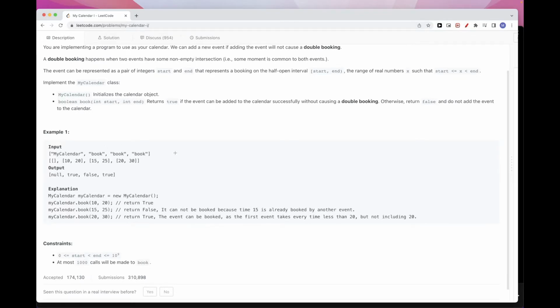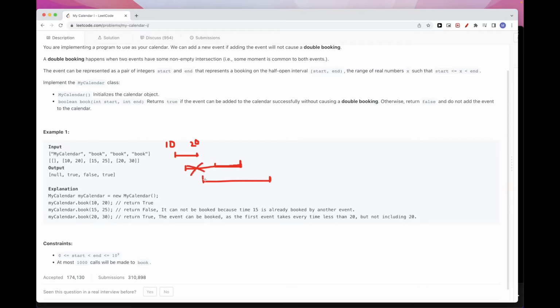So we have first 10 to 20. Then we have 15 to 25, and then 20 to 30. You can see already this second one we can't add, because then we'll have an overlap.